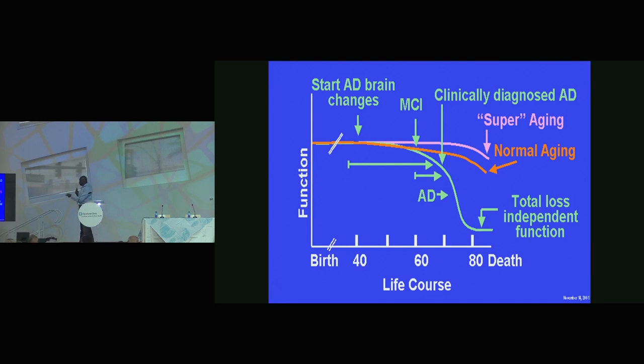So as you age, your normal function will start to decline over a period of time. But the question that most people have is, well, what does normal look like then? What is normal, because that's why you guys are here, what does normal brain aging look like as opposed to abnormal brain aging? Because I will bet your lunch on the fact that all of you have these questions about, am I getting Alzheimer's or not? Or is my normal memory something more than that? And that's what people work and live in the shadow of on a regular basis.